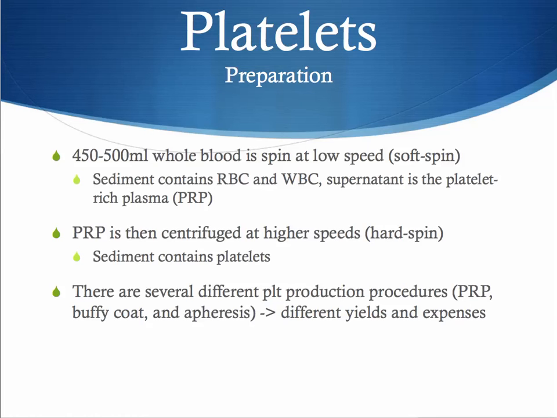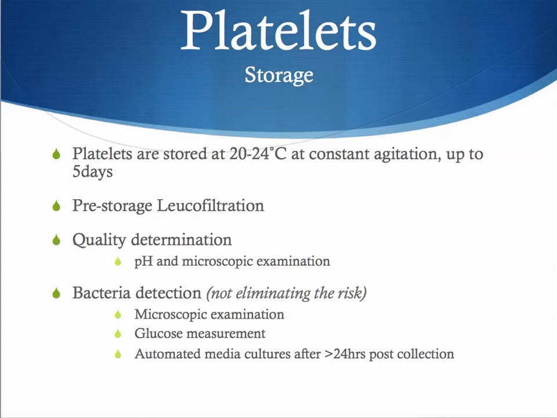We do have an issue in this country with people who are willing to donate blood products, so being there for 4 hours surely does not help with the recruitment. Platelets are stored not as cold as the other blood components, so 20 to 24 degrees Celsius, and they're constantly in motion because surely they're at highest risk for forming clots and therefore unusable.